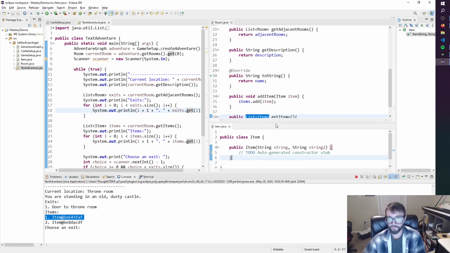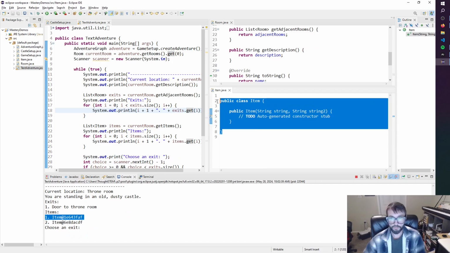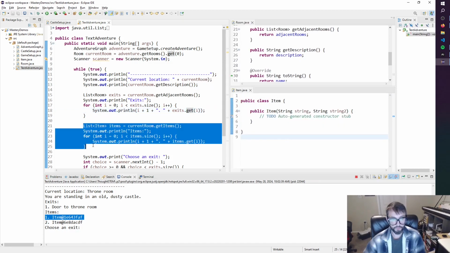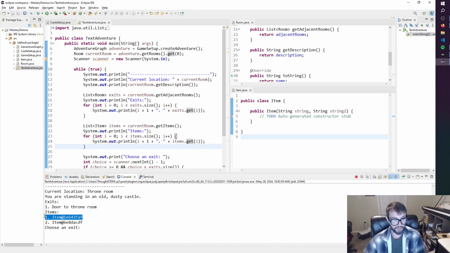There are a few ways we can fix that. But in general, it's going to come down to how does an item get printed. So we have an object that's created from this class, and it's stored in the room, and then it gets printed out right here. And you'll notice that we get a line like this, 1: item gobbledygook, because we have i plus 1, and then a dot, and then it's just putting items.get(i). Items, which is a list, dot get i. So it's getting the ith element out of a list of items.